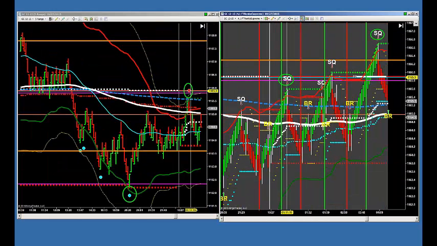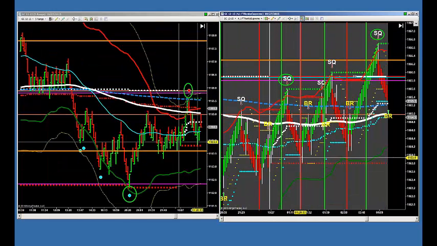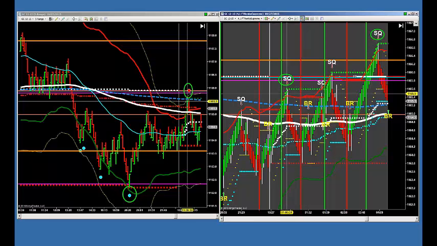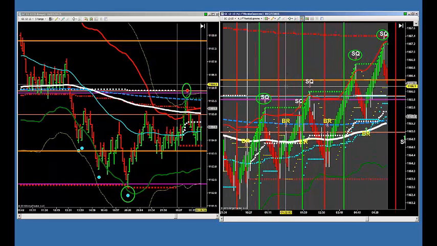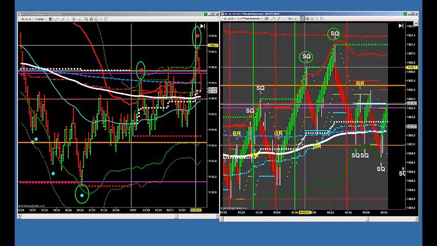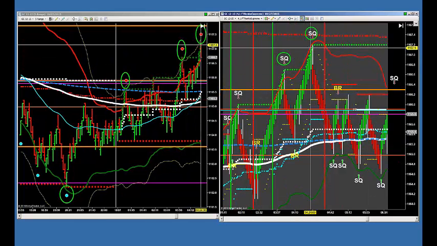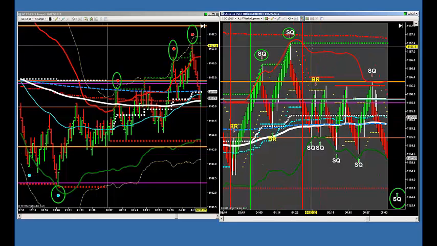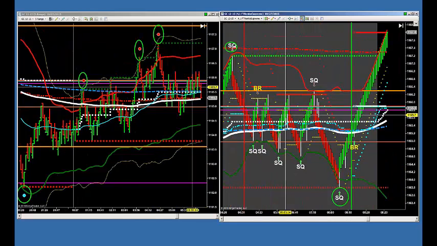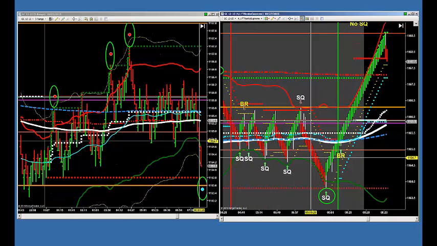Up here, this one didn't go very far, but it had some pretty good confirming factors. You look at some of these that, well, they're not great trades, and not all of them will be. So it depends how you want to play these, what you want to call your confirming factors.